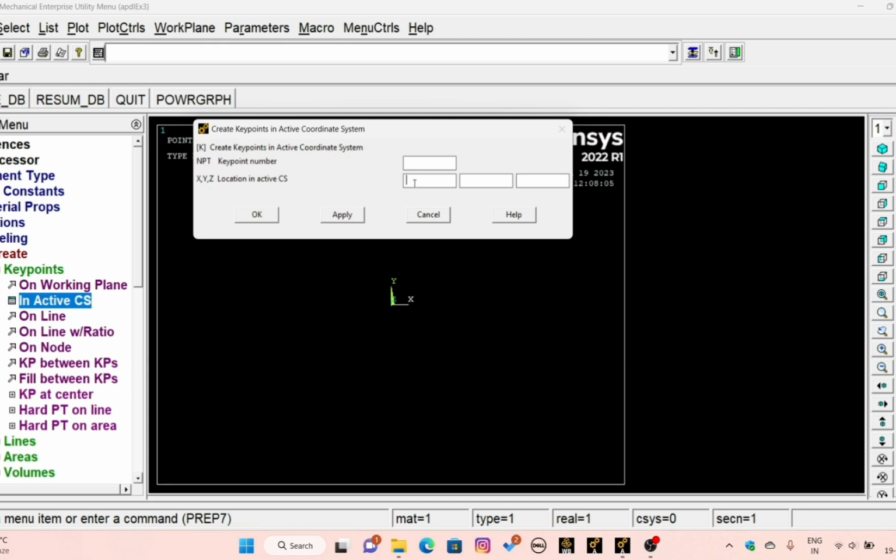We have to give a second point where the value of second point is 2 meter here, but we have to convert the 2 meter in mm. So I take here 2000, then for the second point 2000, apply.